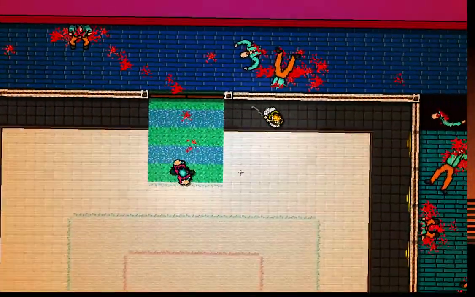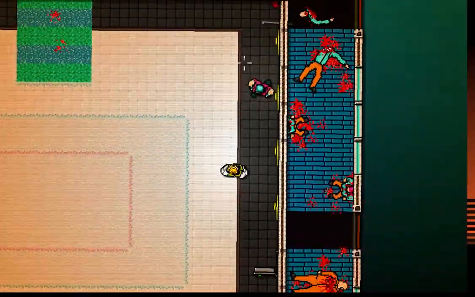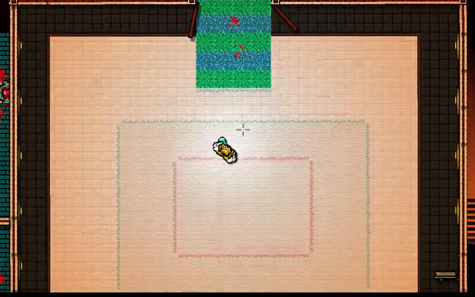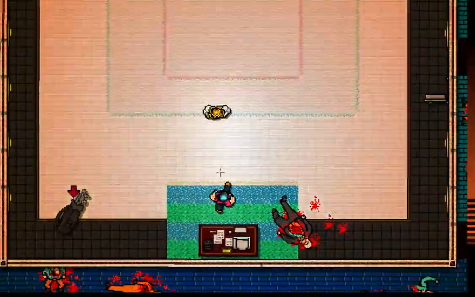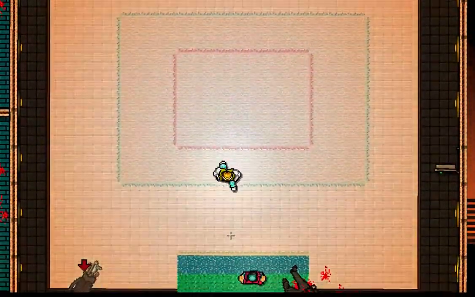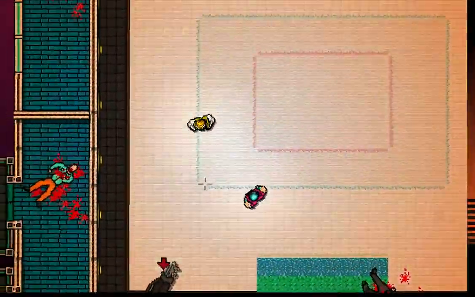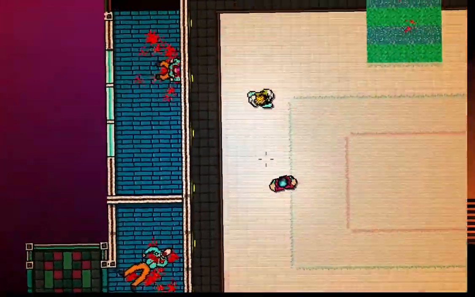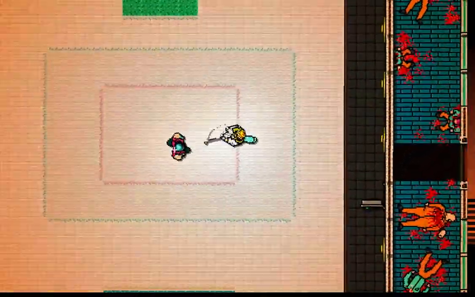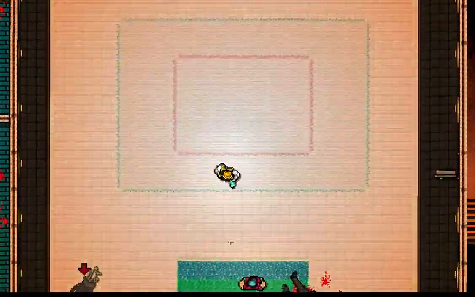Can I throw it at him? Maybe I can. Come here. No, it goes right through them. That's fair. Okay. That's not very nice. So apparently I can't do that. Although you can do that with every other enemy in the game. Come here. Man.